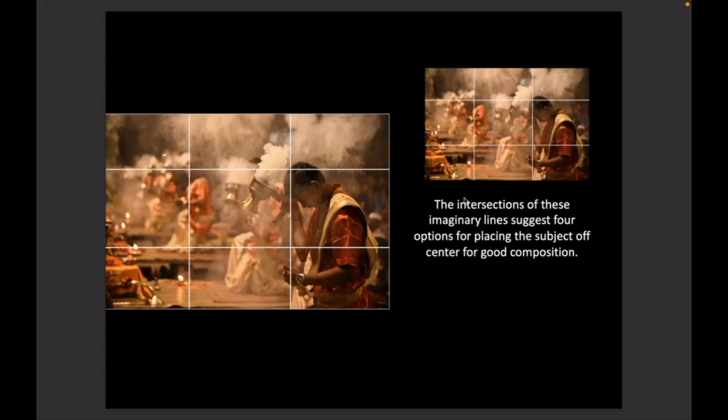So now let me give you some examples from the photos that I created. If you see this picture, it is one of my favorite pictures from Varanasi, in India. The subject is here, but I applied the rule of thirds. I have good breathing space, breathing space in the backside as well. We have to be very careful when applying the rule of thirds that you don't completely put your subject just next to the frame. There should be some breathing space at the backside as well.